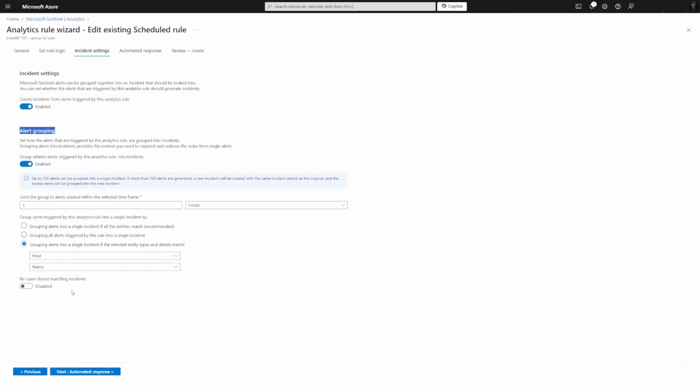Now, this singleton incident approach is risky. And why is it risky? Because let's say that I'm the attacker and I'm attacking 5 different machines. If I set this to this setting, I would have 5 separate incidents that potentially 5 different analysts would triage separately, not knowing that this is part of one single attack. This is the reason why correlation would override this setting and would continue to create one single incident with all the 5 alerts, so that the analyst can look at the 5 alerts at the same time, which are part of the same attack story.